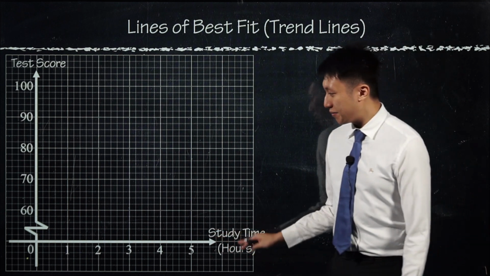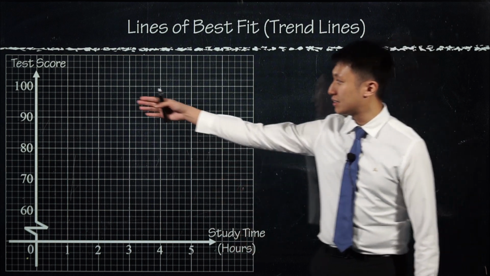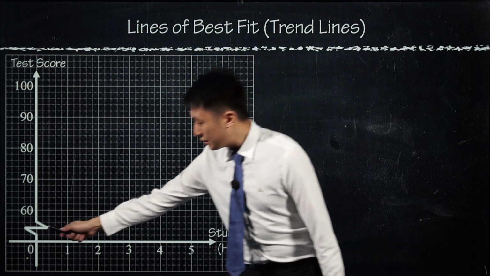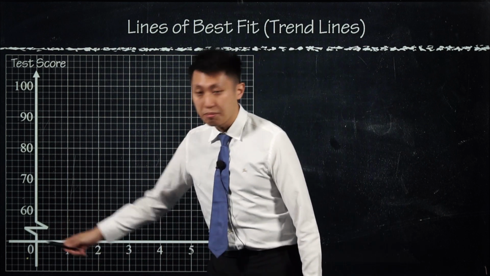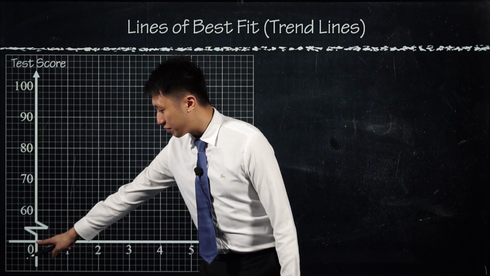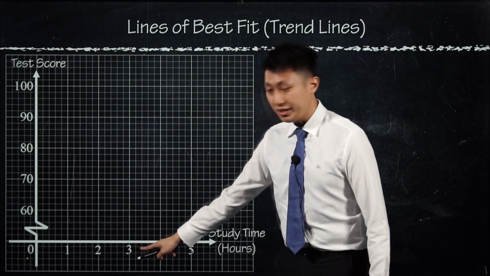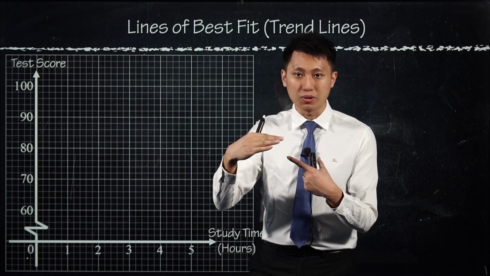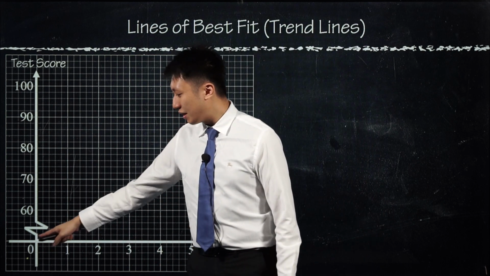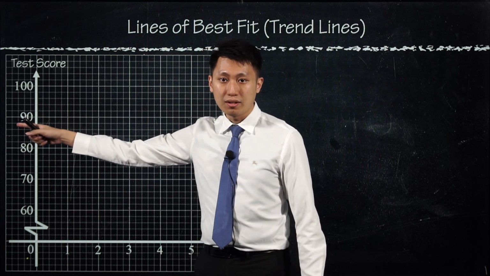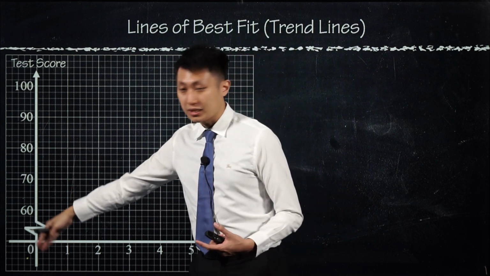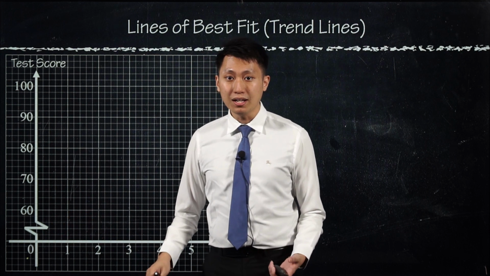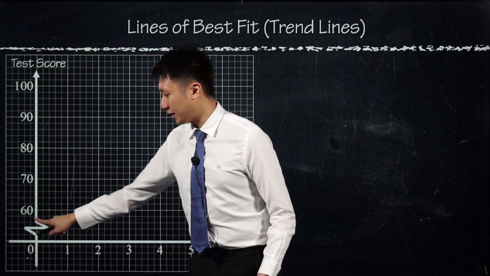The study time here is on the x-axis, and that's the test score for some exam. So what is this thing over here? This means that you go from 0 to 1 to 2 to 3, so you don't have to draw something like this. If there is some gap in between, because if you are going to draw until 100, but the things below 60 are not being used, then you won't be drawing that part. That's why you draw something like this.